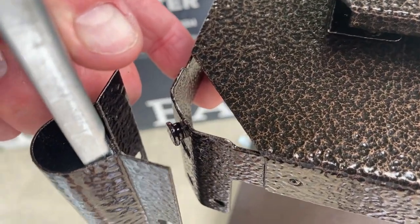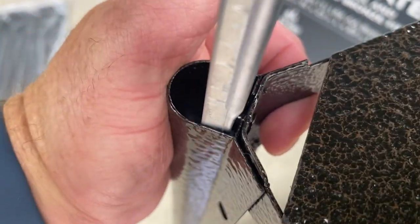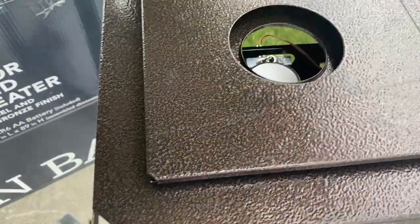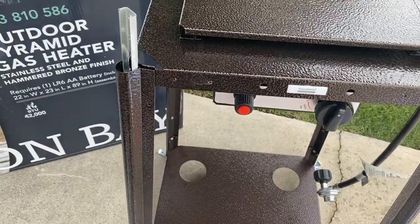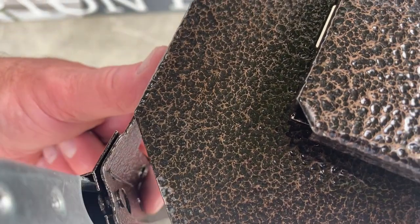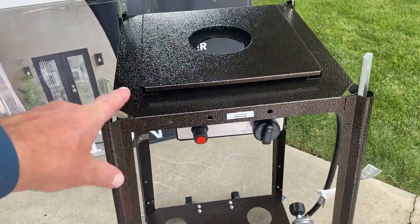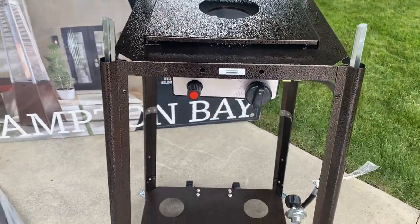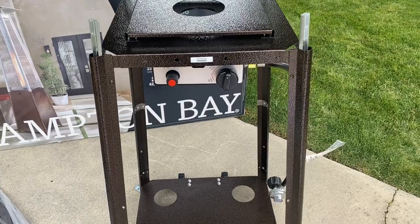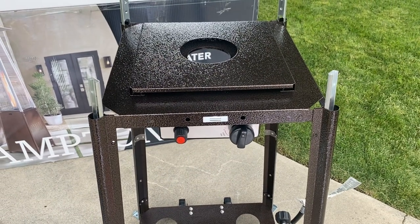When putting this on, there's a little peg on the bottom that fits into the top opening. Push it down into place and then screw it in tight — the screws go down underneath that peg. One important thing to keep in mind: the knob and the turn-on controls need to be on the opposite side from the wheels. The wheels go at the back, controls at the front. Once all four screws are tight, move to the next step.